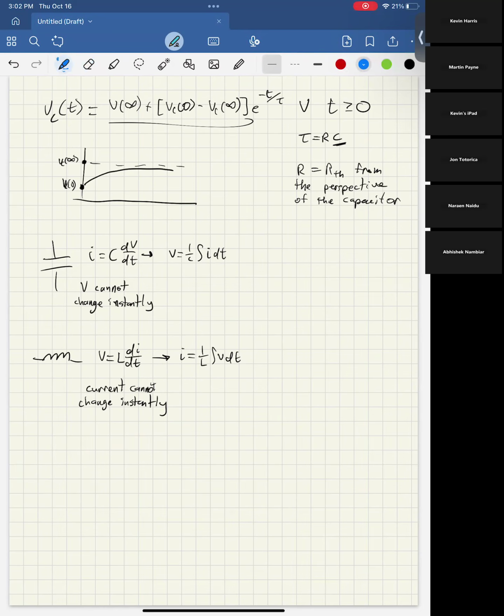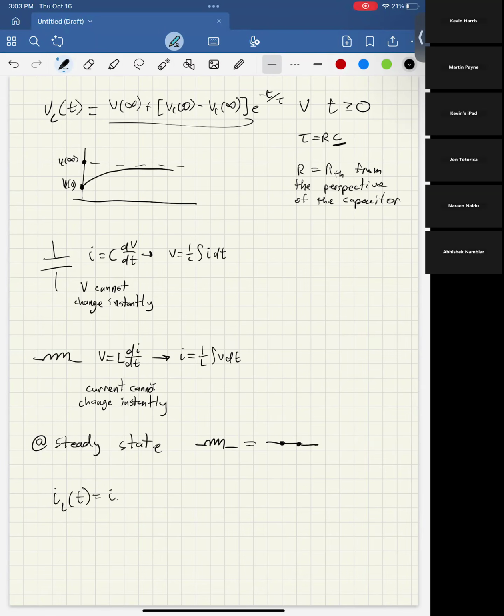Okay, then the other important thing is similar, in the way that it's kind of the dual of a capacitor. At steady state, an inductor is just a wire. If you think about it, an inductor is literally a coil of wire. So at some point, it will just act as a coil of wire. And the inductor equation you'll see is very, very similar to the capacitor equation.